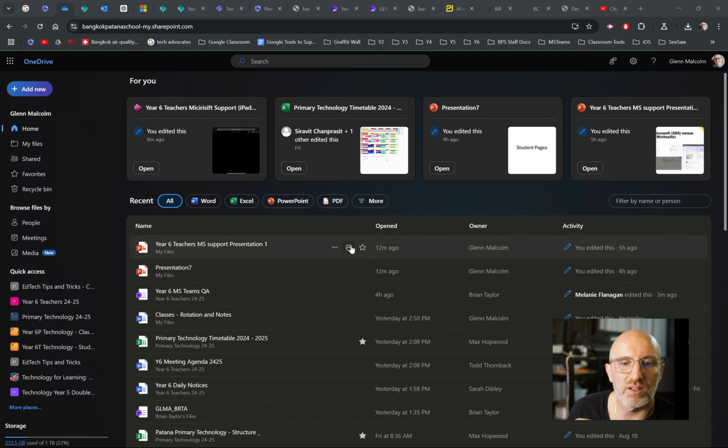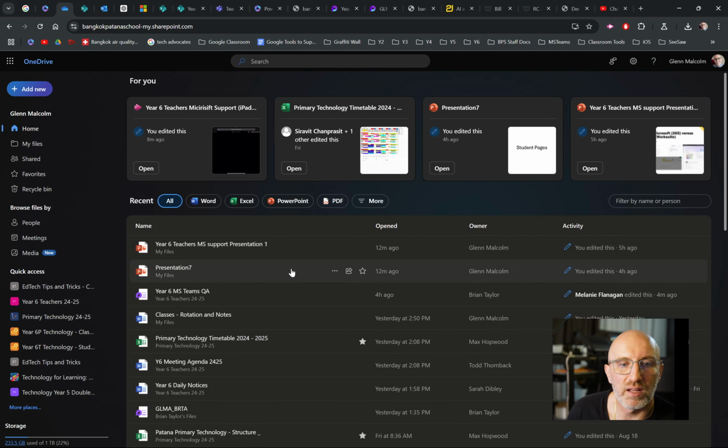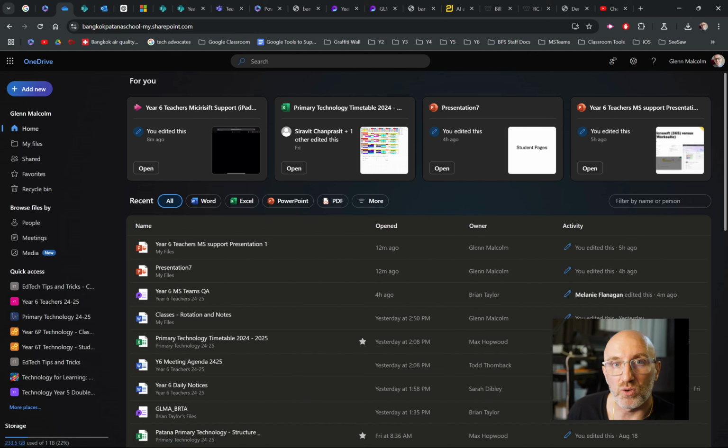So the share function is here. You have the same share sheet. By default, once you share it, it'll be in edit. And that goes for any folders that you have in your Teams files, so your Teams sort of OneDrive. Remember the language that we talked about: OneDrive, Office, and SharePoint and Teams folders are all very similar things. It's just that Office is where you create, OneDrive is where you store, and then Teams is where we chat.